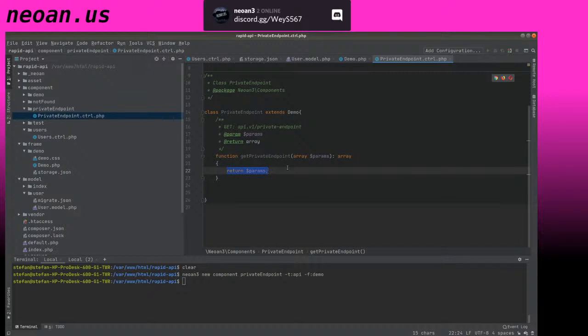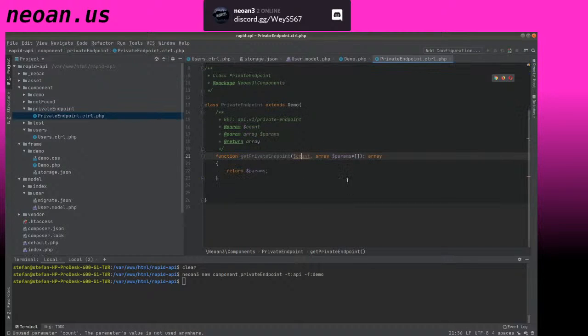I don't need the params, but what I want is the count. Okay, let's add that to docs. That to count, and then I simply say, all right, actually I can do that.